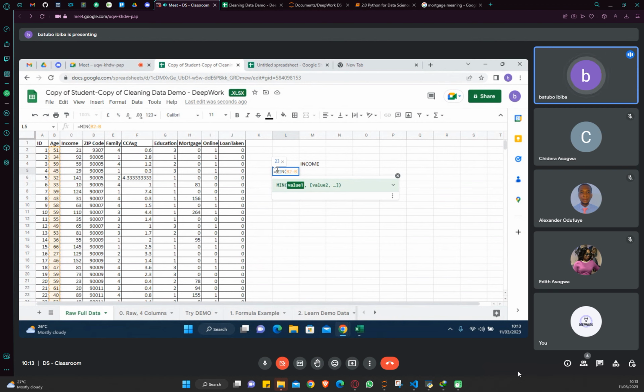When I get a figure like 620, we know that nobody in this generation should live up to 620, so it could be an error. Are we following? I'm using the minimum. What this means is that the minimum age in the data given to us is 23.